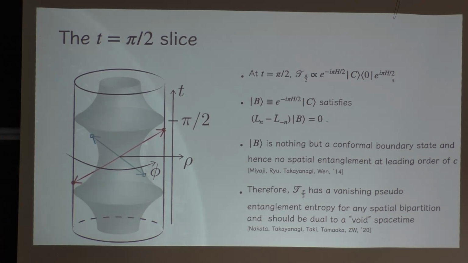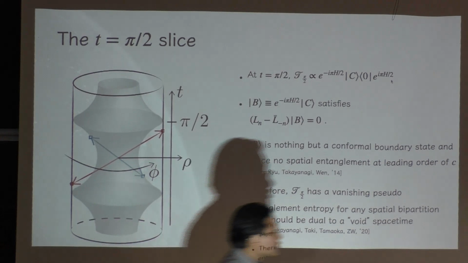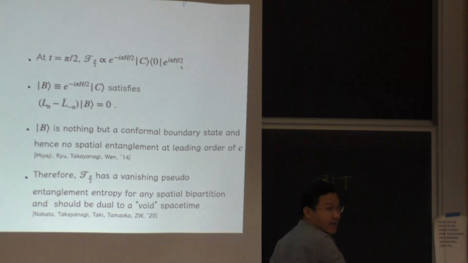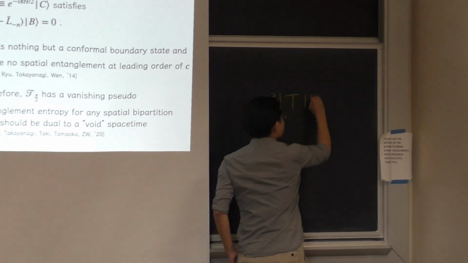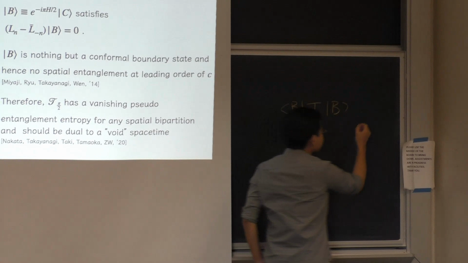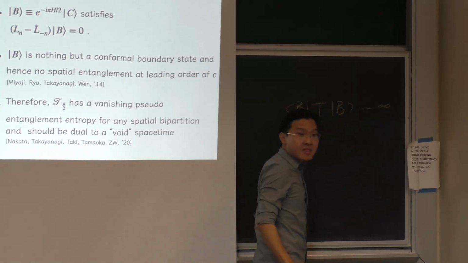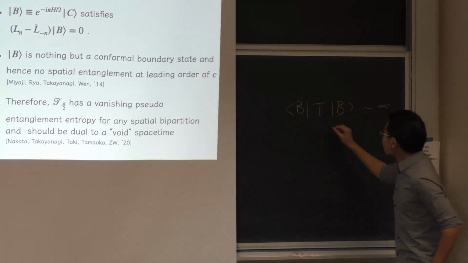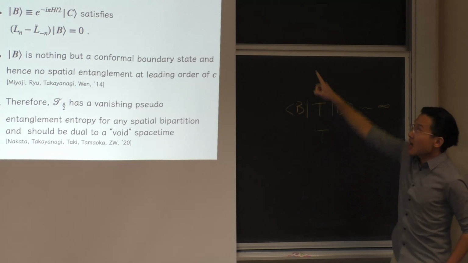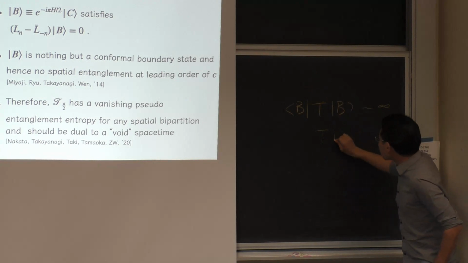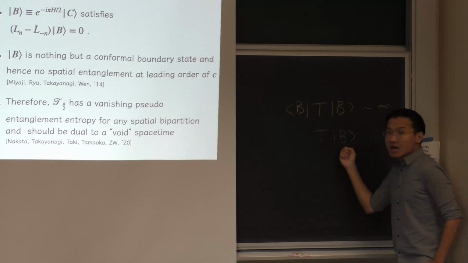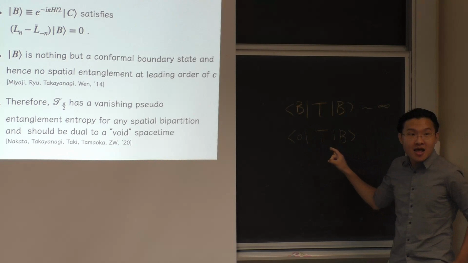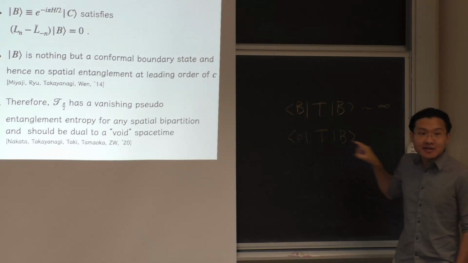That's a point. So if you would like to compute this, where T is the energy tensor sandwiched by two boundary states, then you will get something that goes to infinity. But what I'm actually doing here is that if you insert a T in this path integral, then you're actually looking at T sandwiched by a boundary state and a ground state. And this is not divergent, this is finite.